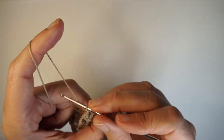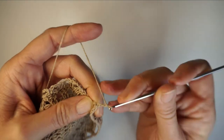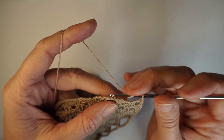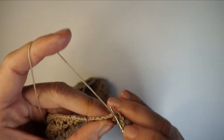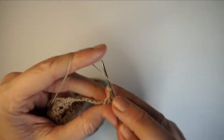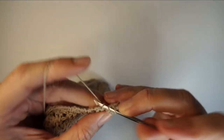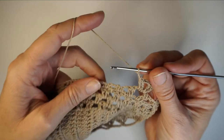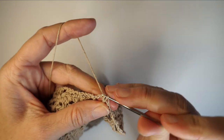And then I'm going to the second row, which is gonna be 1, 2, 3 chains and 2 double crochets, 3 chains again, 2 double crochets, three chains again, and 1 single crochet in the next arch.